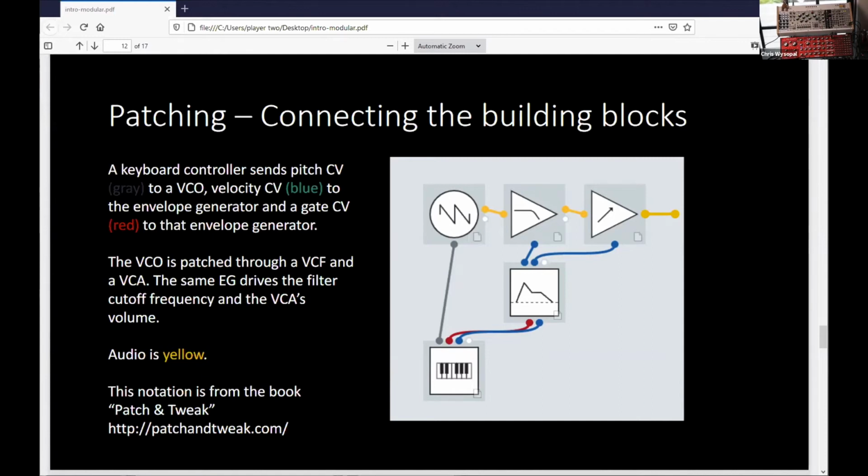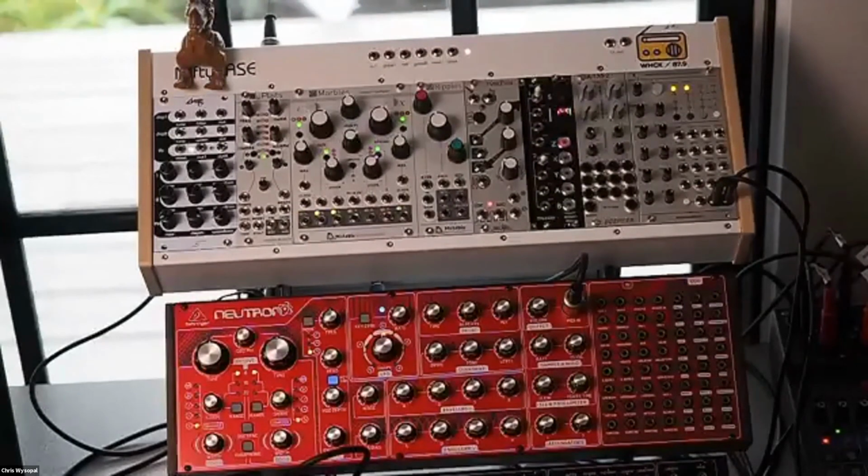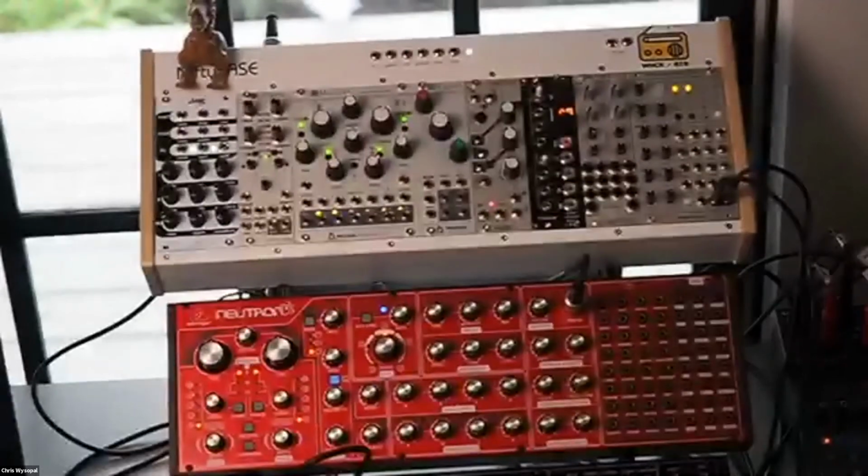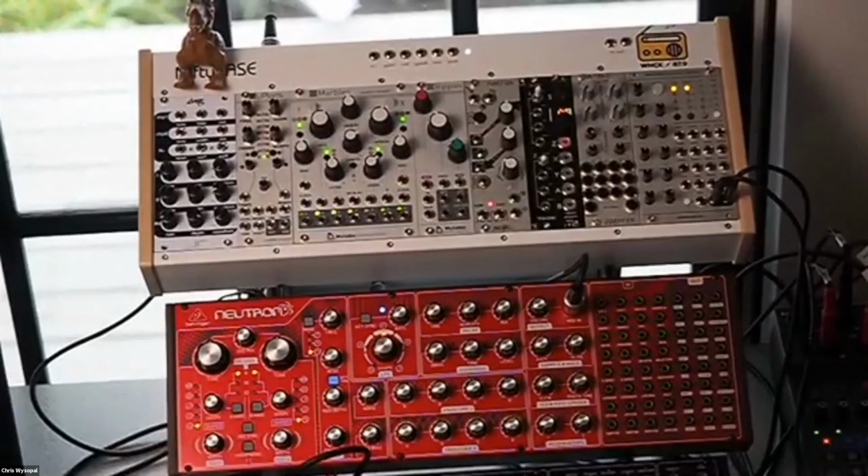Hopefully that's in focus. I'm trying to make it big so I can focus it. Let me stop sharing my screen for a second. Okay. Oh, that looks pretty in focus. Okay. So now we're going to do a patch. So let's get the screen share going again.